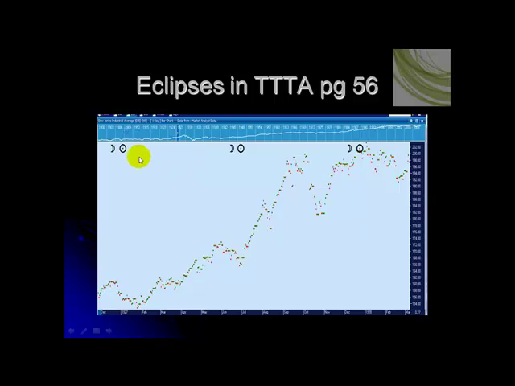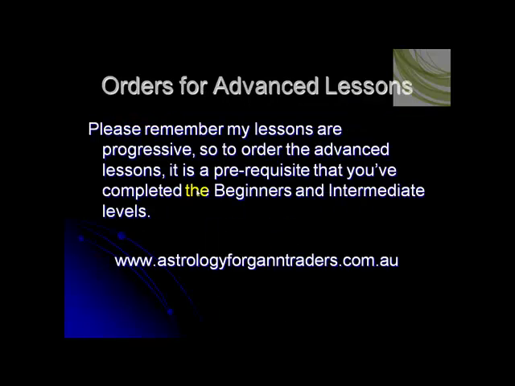So here I've put the eclipses that he mentions on page 56. You can actually see these eclipses and what the reactions were. This is on the Dow. I don't have cotton data from back then, but you can see how important it is to look at eclipses on your stock charts and commodities also. And there are a lot of little clues in the novel. Also, we will be looking at some of John Dro's work, because he actually worked for W.D. Gann, and he had a system using eclipses as well, which we need to know about.